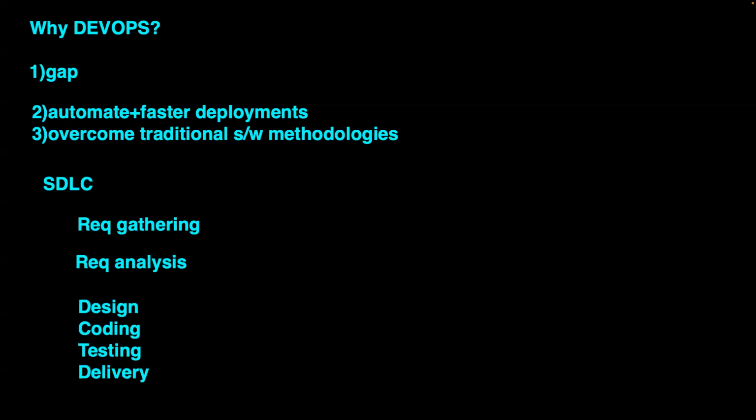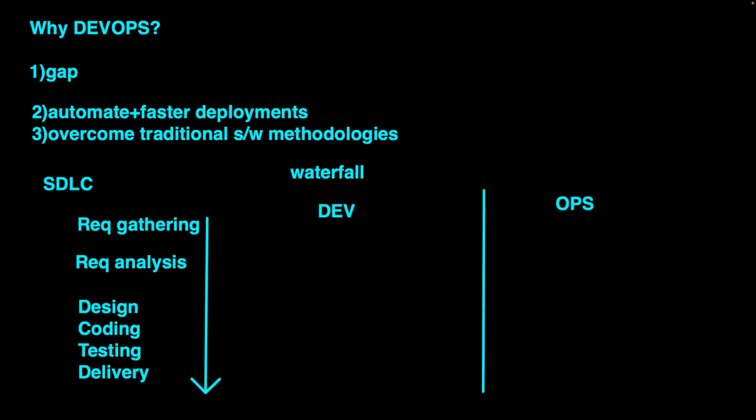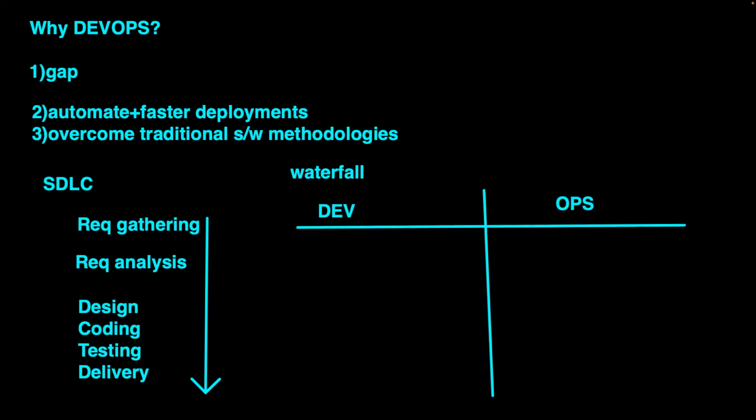And here, each phase goes one after the other. I believe you understood. I'm talking about the typical waterfall methodology. There were different methodologies. Waterfall is one such methodology which has a lot of challenges. Dev and ops teams face many challenges because of this methodology. Even though it served the industry for decades, there were so many challenges. Can anyone point out the challenges faced by dev teams because of this methodology? What are the challenges dev teams faced?